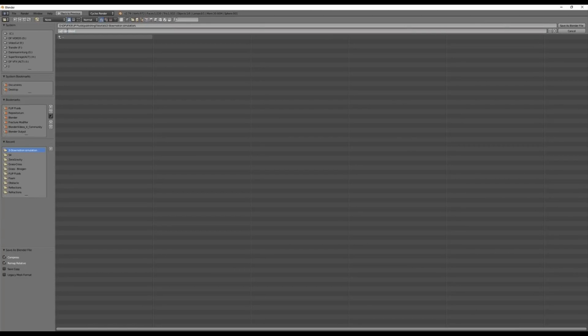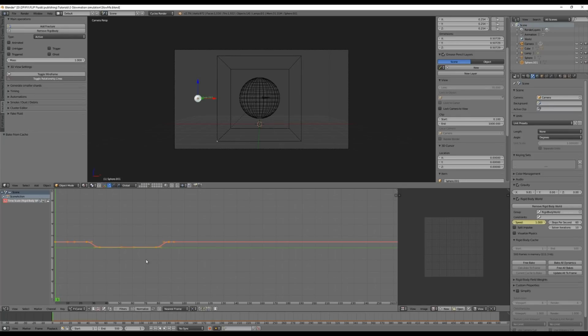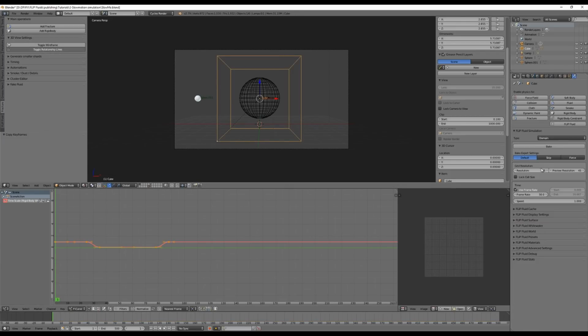Now we should save that into a file. So let's name that slow-mo. Alright, and save. Okay, and of course we need that animated speed, exactly the same animation or keyframes, for the simulation speed of the flip fluids domain. So the way I do it is I use the graph editor to make the keyframes visible. While all are selected, I copy them to the clipboard, and now I select the domain. Go to the physics tab here, and set one keyframe for the speed value by pressing I. So it appears here in the graph editor, and then while speed is selected, paste. So now we have exactly the same keyframes for the speed animation of the flip fluid simulator.